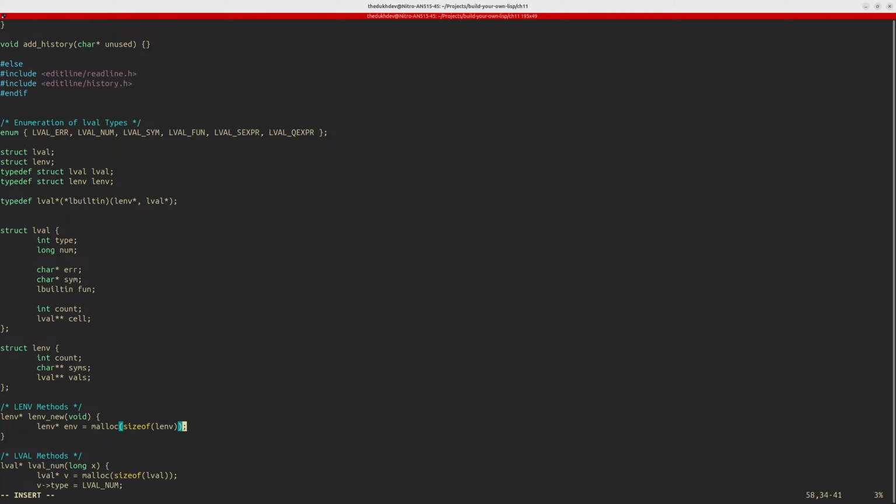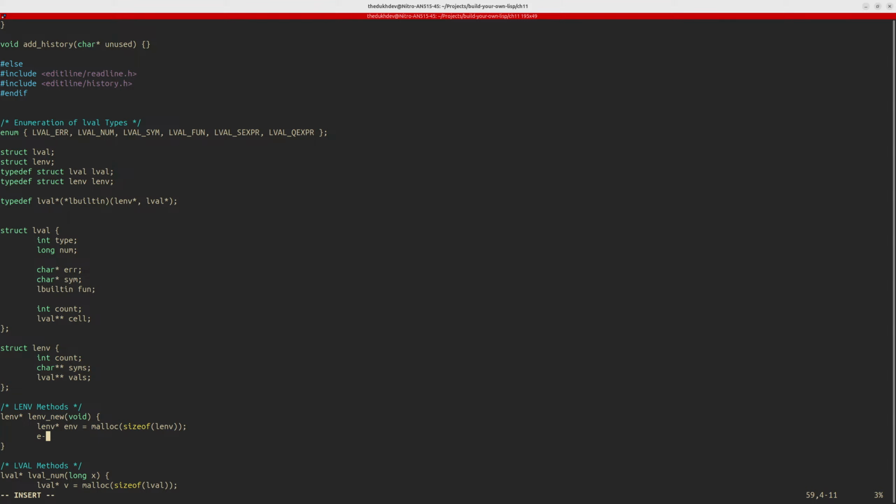I had a notion, I had an idea in my mind that I need to allocate a certain amount of memory to create the lnv, but I didn't know how much I need. Then I'd say okay, so sizeof combines with malloc and it works.